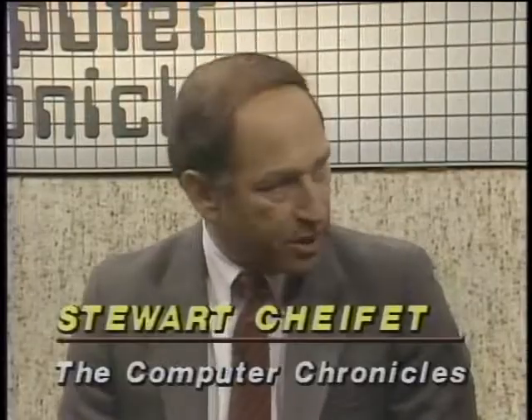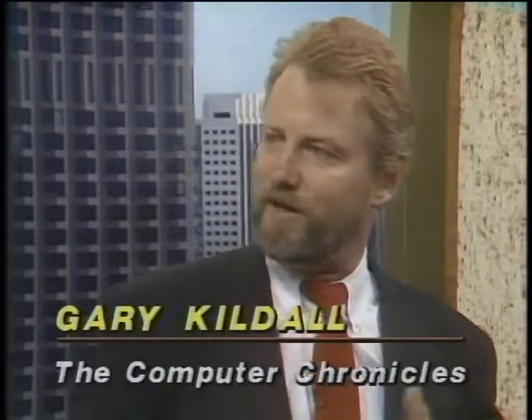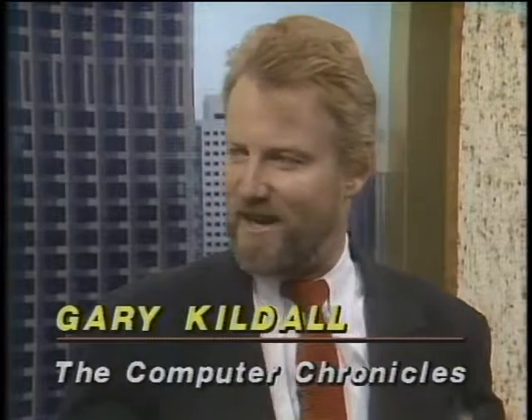It's obvious you need computers in the space program. Computers handle everything from payroll to maintaining parts lists and complicated onboard systems. But interestingly, the space program really preceded our industry, because when putting unmanned and manned vehicles into space there was a need to bring things down in size and weight — instead of tubes, you needed transistorized or semiconductor systems. That real interest in miniaturization led to lots of spin-off industries, and one of them has been the PC industry. So it's not so much what computers are doing for the space program; it's what the space program has done for computers.